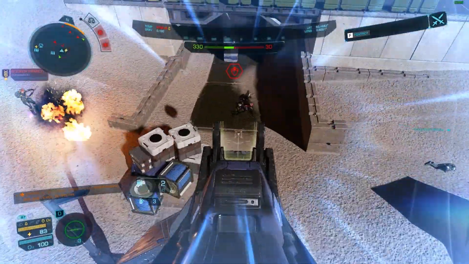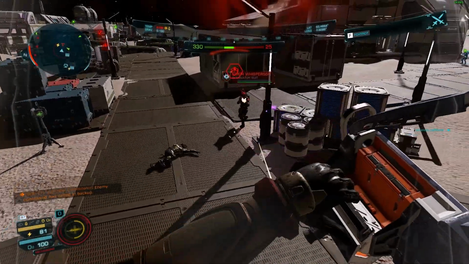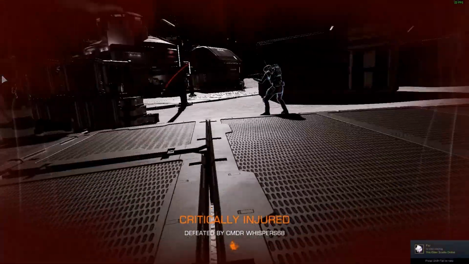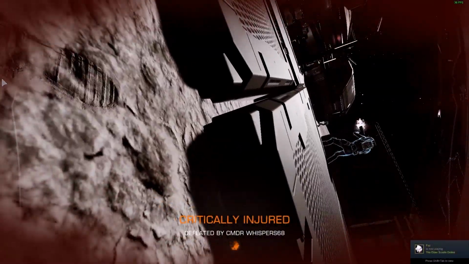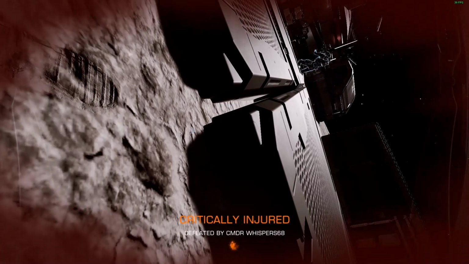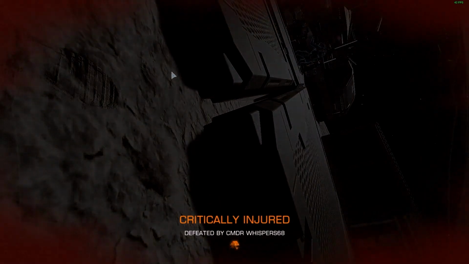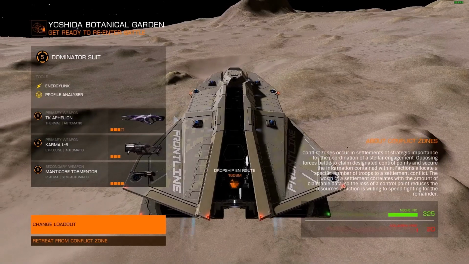Now, remember always to just focus on the players, right? Because there, for some reason, I thought, oh, I'll just kill this AI and kill the player. Well, you always focus on the player first, because the AI is basically worthless anyway.